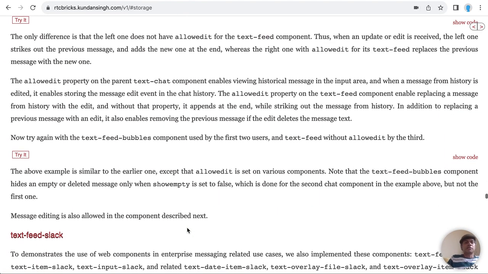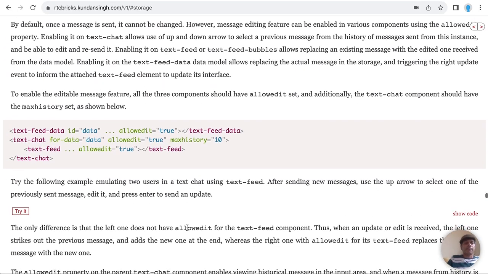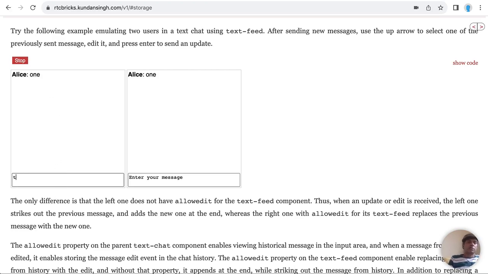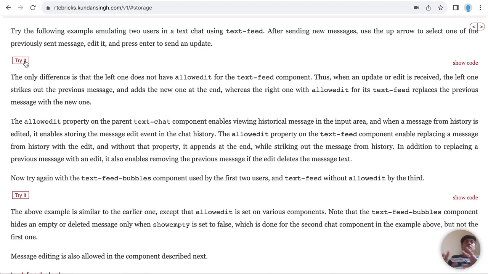Another feature that I have is something called editable messages. So you can have messages like this, 1, 2, and 3, and I can go to 2 and make it yes 2. So here you can see that 2 was removed and yes 2 was added, and in this case, because some attribute was changed, the actual message got replaced. So this is editable message implemented with some customization where either you can replace the original message or strike it out and display the new message.